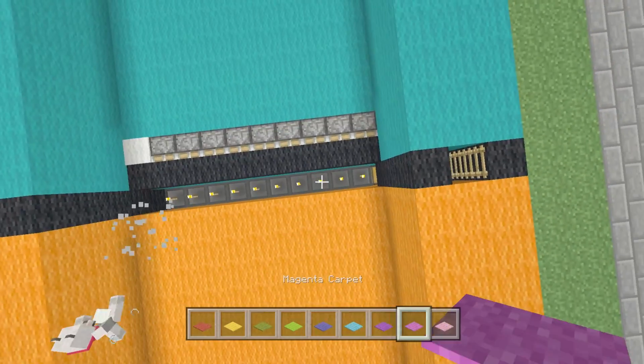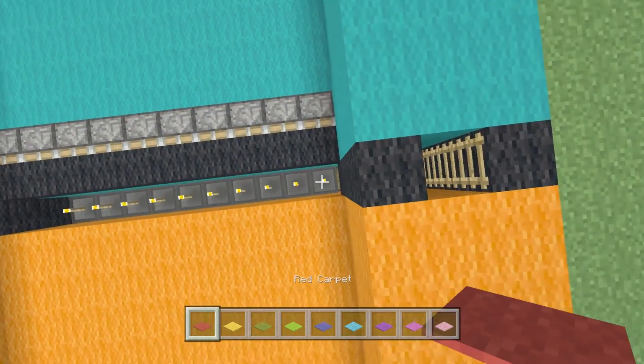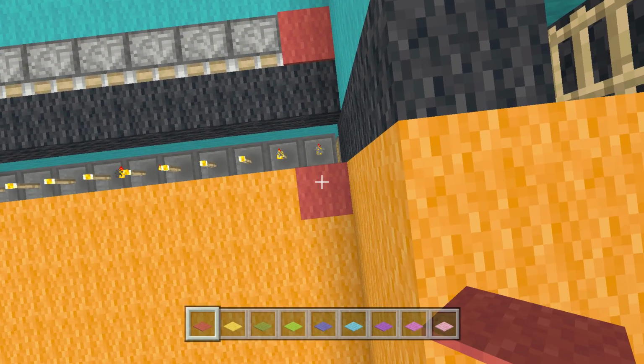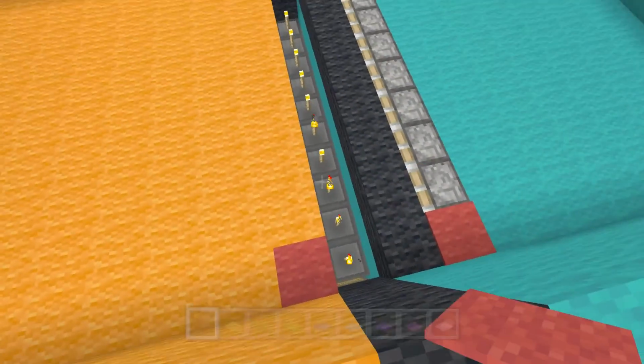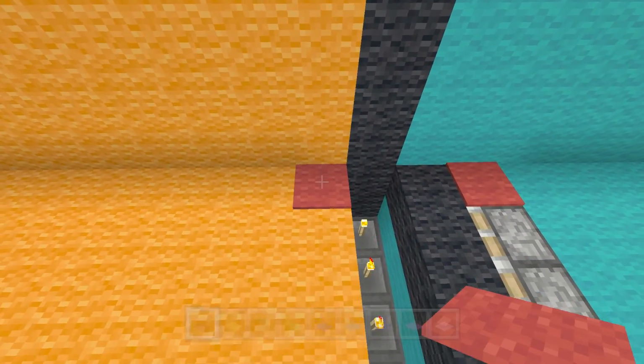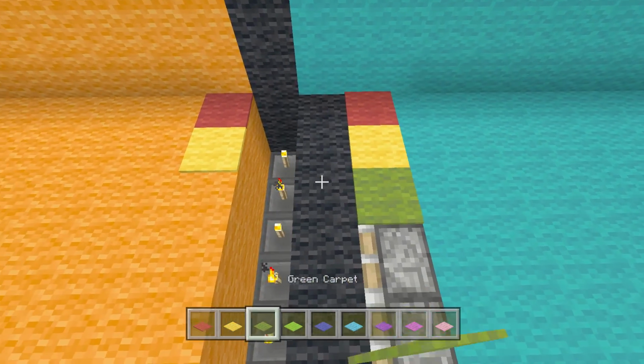Wait, I don't know which side it is. Hold on. Okay, now in that order, just... No, wrong way. Wrong way. Then why'd you place white over there? Okay. I didn't mean to. That's why I broke it. Red is on the back side.